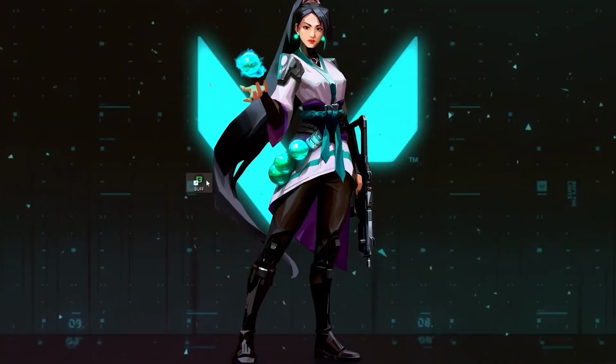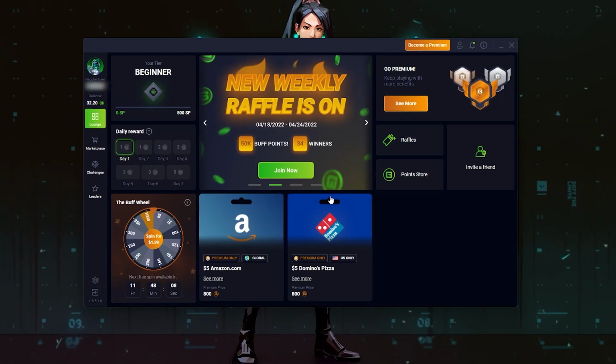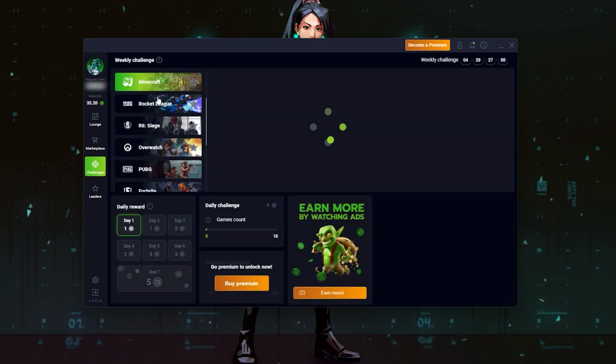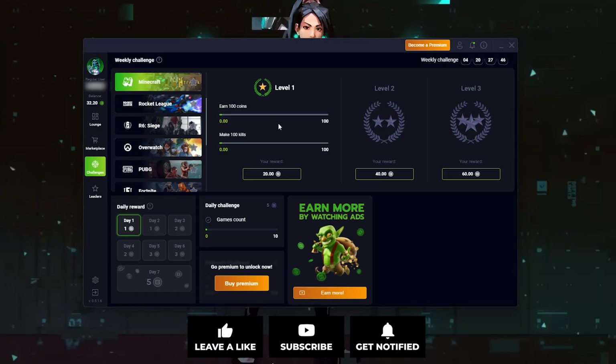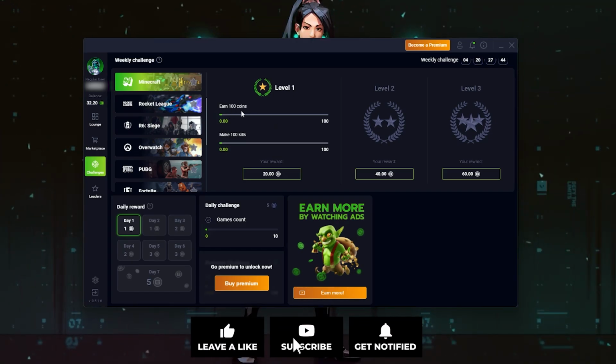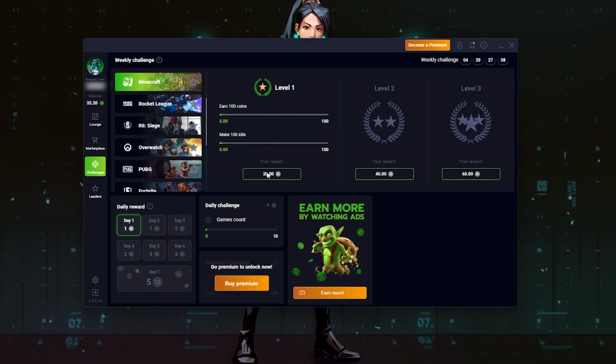So after downloading and installing, when you open the app, you will see something like this. Here you will see your tier, daily rewards and spins, and some other promotions. To earn coins, you will need to go to challenges. Here you will see a lot of games like Minecraft, PUBG, and CSGO. If you are a Minecraft player and want to earn coins from Minecraft, then you will need to complete these achievements. And after that you will get 20 coins from this app.